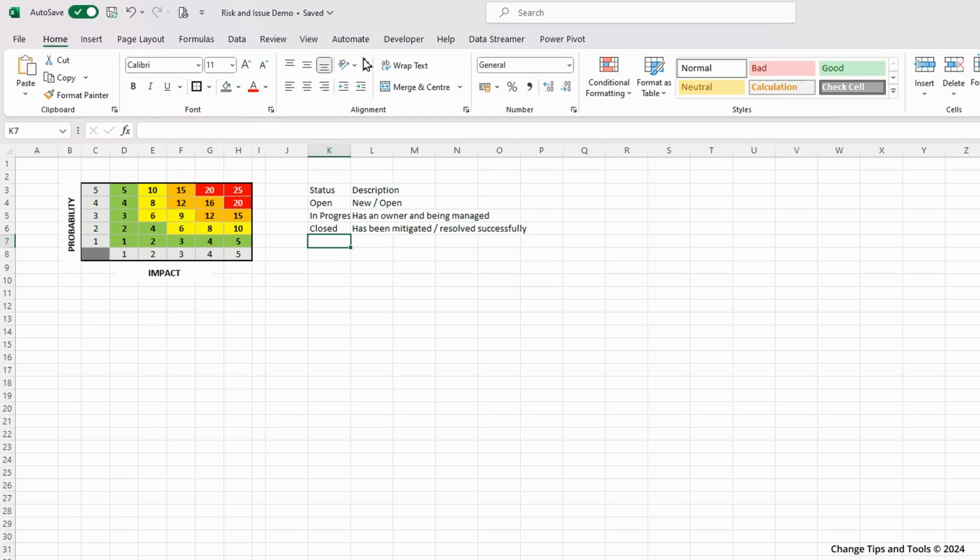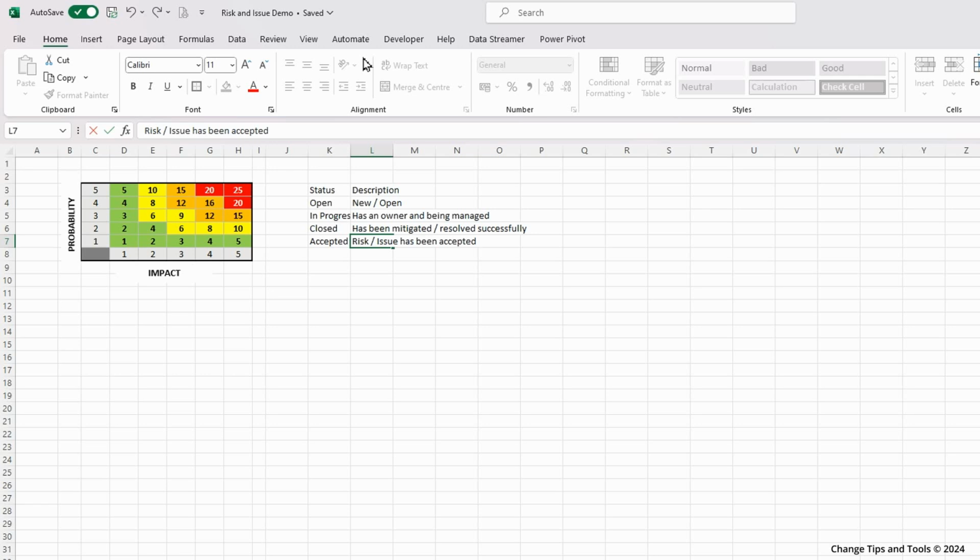And then finally accepted is where you are in certain situations. You say, I understand the risk or the issue, and it has been accepted. Accepted with no action required.